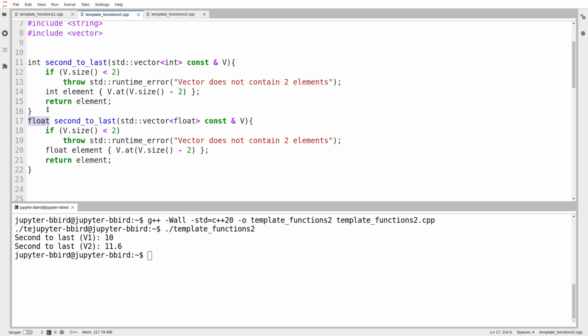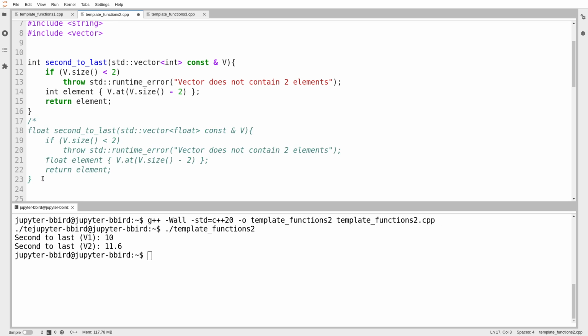So what I want now is to make a generalized version of this, because we can stare at this and realize that this will work for literally any vector that has at least 2 elements. Doesn't matter if it's ints or floats or strings or anything else. As long as the vector has enough elements, you can find the second to last thing. Because the vector is able to be flexible with types, why can't we write a function that's flexible with types as well? So what I'm going to do is I'm just going to adapt the int version to be my templated version. I'm going to say, what do I do to generalize this to work with any type? Well, first, I'm going to use a placeholder. I'm going to say, well, let's make up a type name, so we'll call it T, which is a placeholder for the actual element type of the vector.